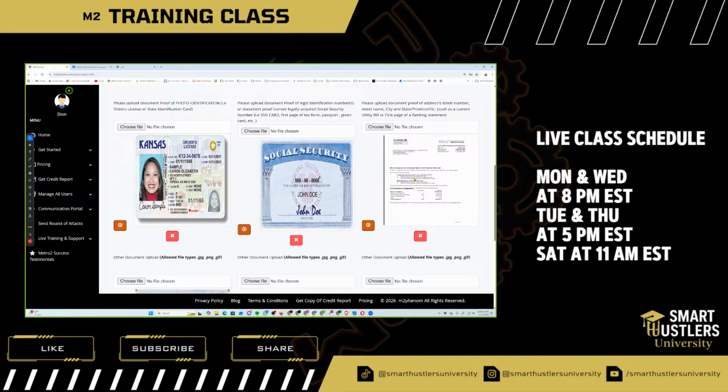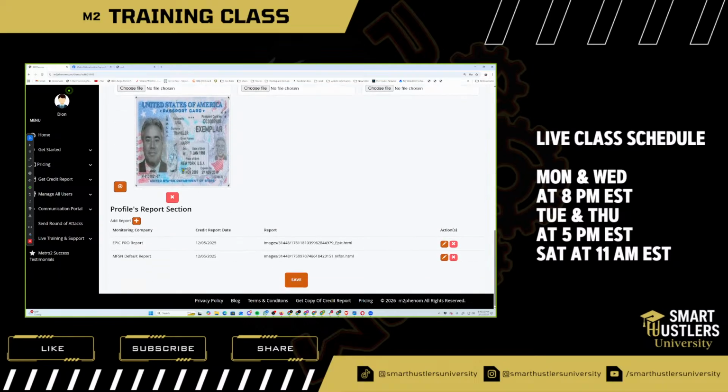Download the PDF. Do it on a computer. Convert the PDF to a JPEG. Okay, we don't allow PDFs inside, so it's JPEG, PNG, GIF. Upload them. It should look like this every single time. If you have a passport card, it should look like that. Simple and easy. I make this easy for you guys. I promise you I make this easy for you guys.